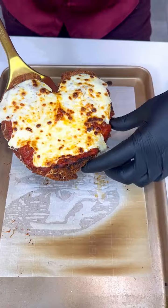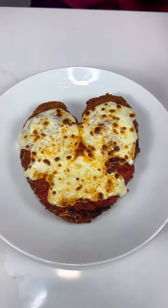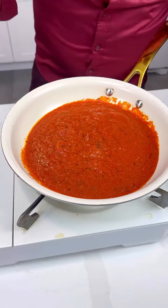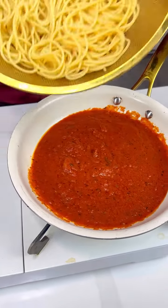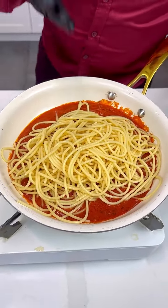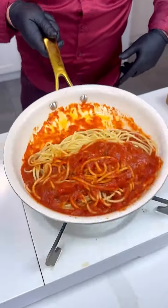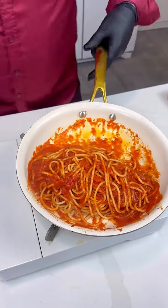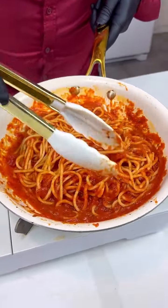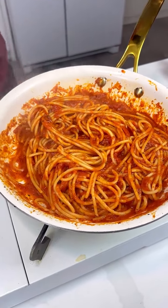So let's grab this beauty, just like that — we put it on our plate because we are ready to eat. But first, I hope you didn't forget about our sauce right here. We got our sauce still, I put it in the pan, because what kind of chicken parm are we making if we don't make a nice pasta with our sauce? So I just cook some nice spaghetti, and the last 30 seconds when my chicken is ready and resting on the plate are just the time I need to make this delicious pasta — give it a little bit of that flavor. I like my pasta very saucy, you do you. And voilà, after just one minute in there, our pasta absorbs all the nice flavor of the sauce.